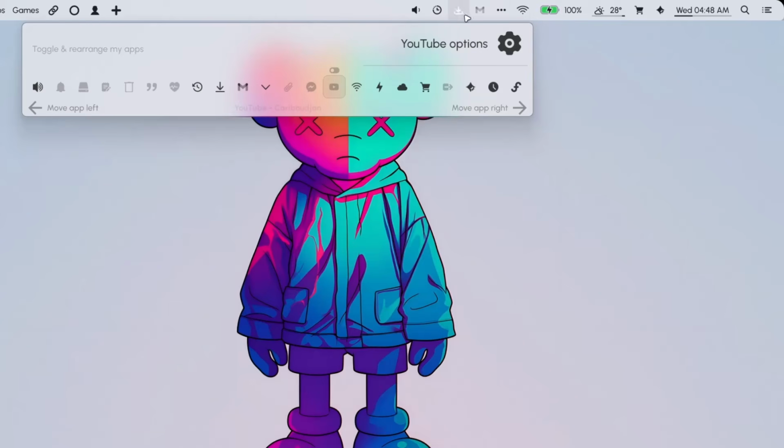As you can see, those icons are not there anymore. I'm going to do the same for this Gmail, left click on it, toggle it off. The whole idea is just to keep it tidy with less icons. And I'm going to remove this card icon, just left click on it and toggle it off. This one, toggle it off. Okay, now we've removed the icons we don't need. Just click on any empty space here.